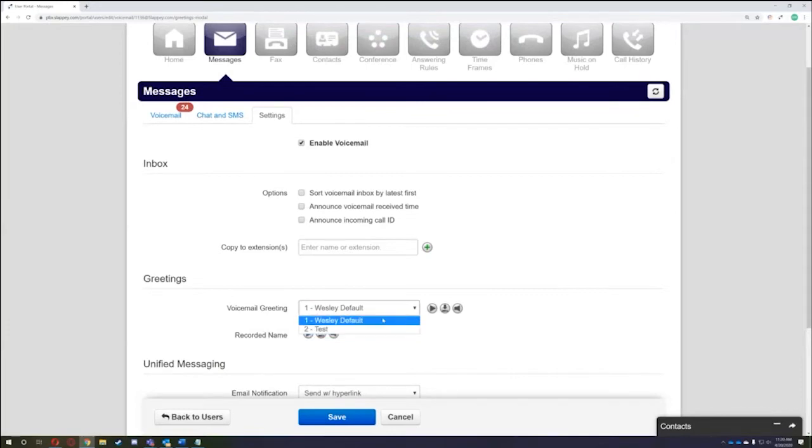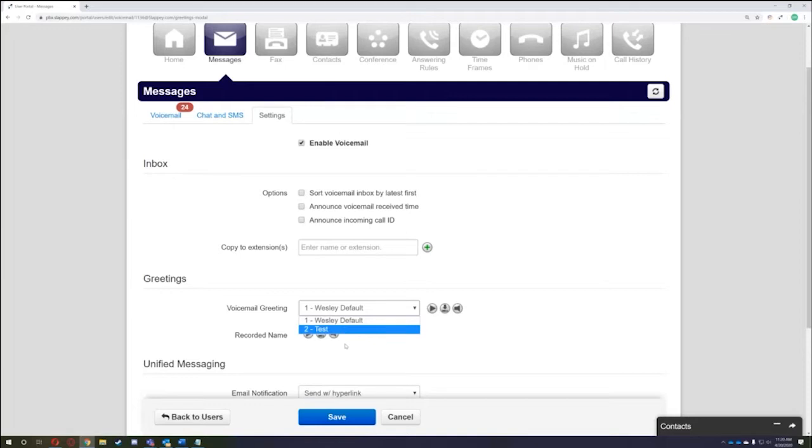So why would you want to do this? Well, by default, my voicemail is pretty generic. "Thanks for calling me, leave a voicemail," that kind of thing. Let's say you want to have one for a temporary. "Hey, I'm out of the office until the 30th." And you just want to temporarily change it, but when you get back, you want to change it to your default. You could easily go in there and add a temporary.